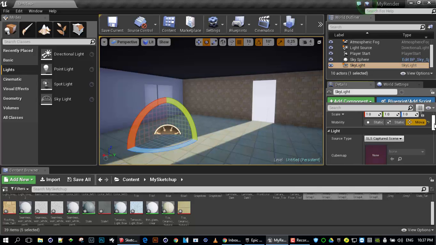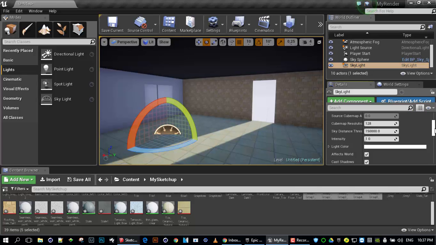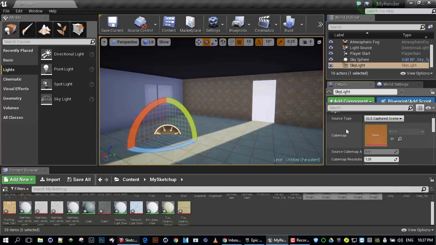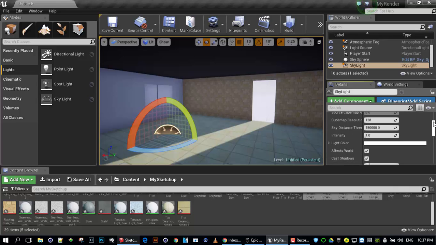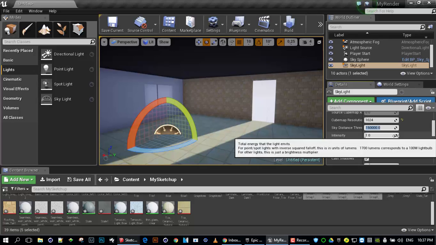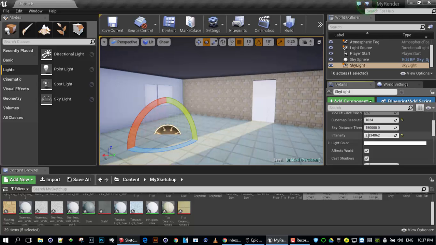Okay, if you go down, if you're using a cube map, which is an image that radiates light into this area, then you could pump up the resolution here to 1024, and that would improve the quality of the image. Here, intensity, you can push up the intensity to create the sort of lighting in the room as you require.